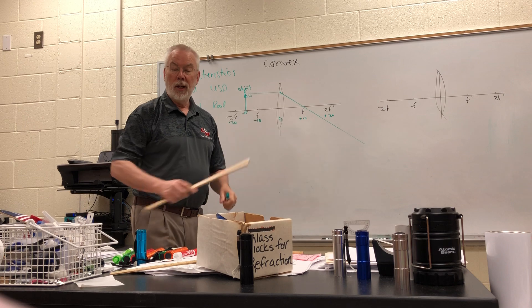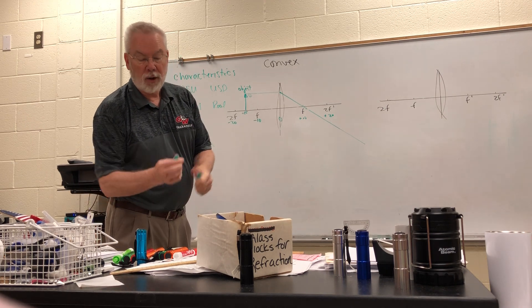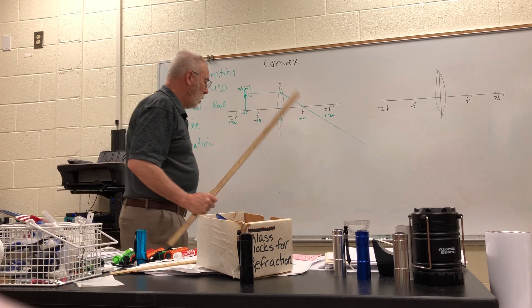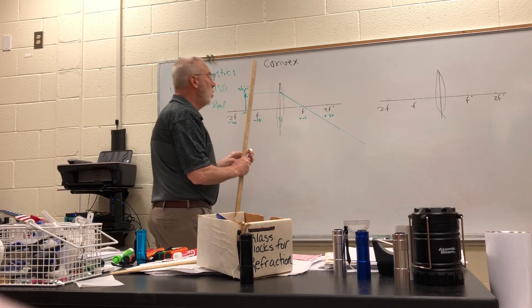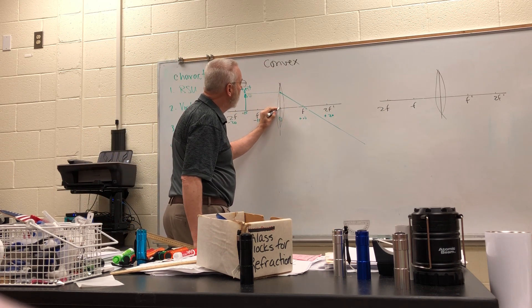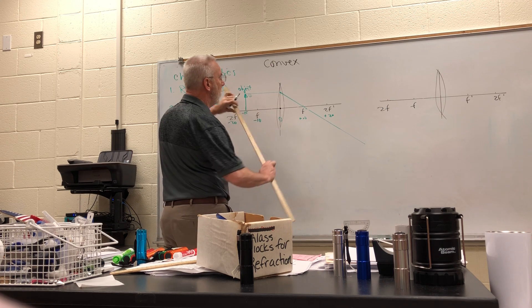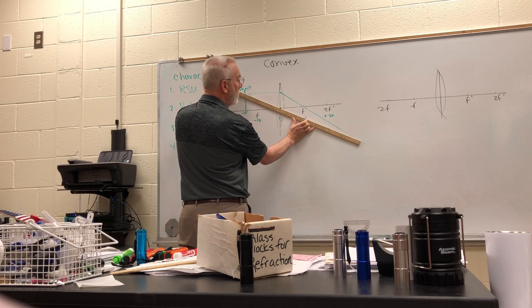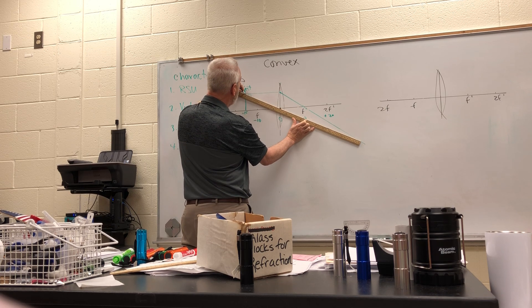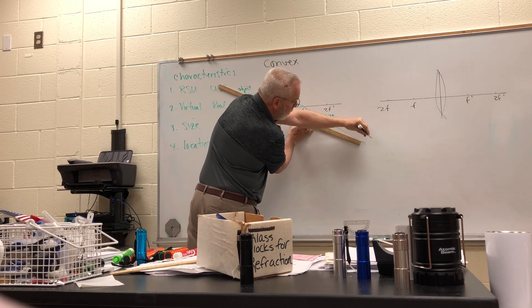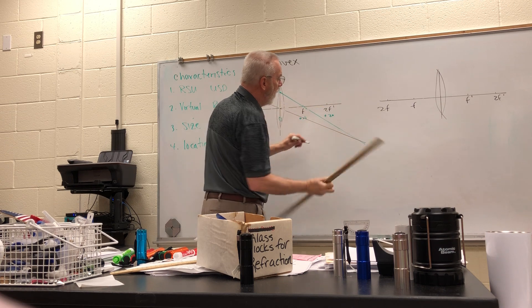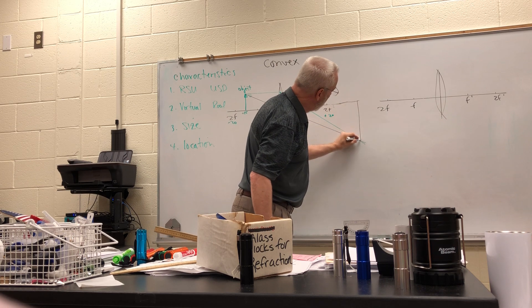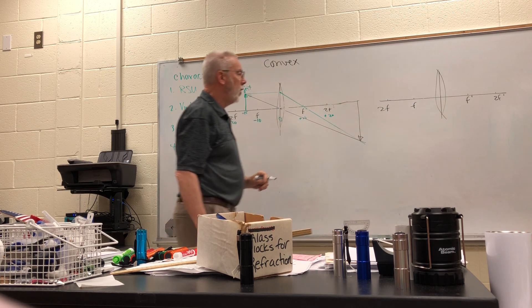The second line is one of my favorite lines because it doesn't actually show any bending. It is going to pass right through the very center of the lens. And so I drew a dot on the center of the lens and it's going to go from the tip of the arrow, center of the lens to where they intersect over here. And you can see if we extend this out a little bit, there is your image right there.